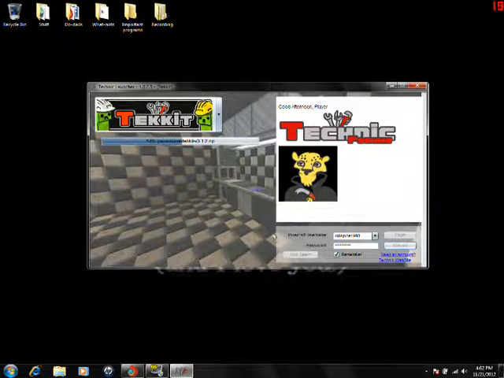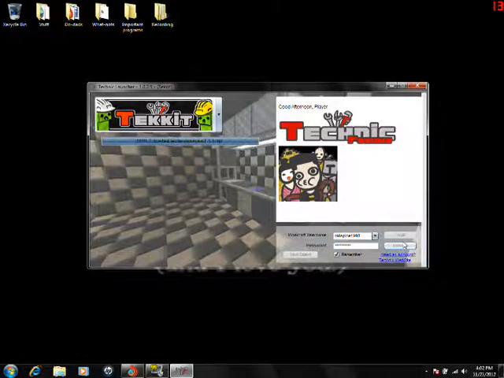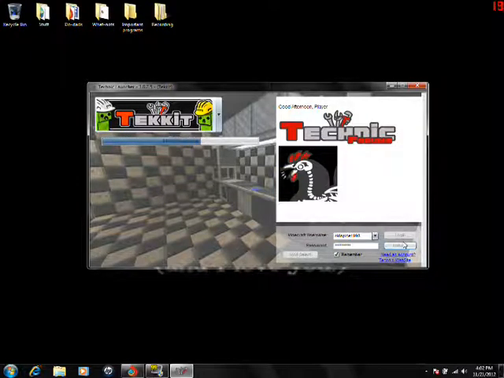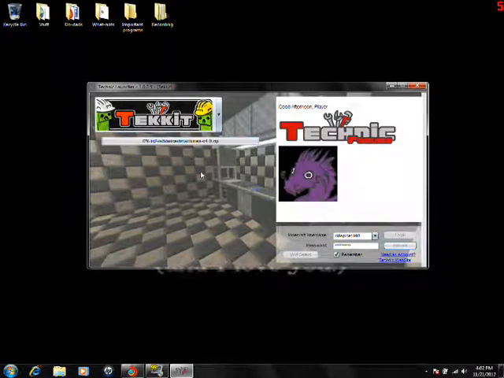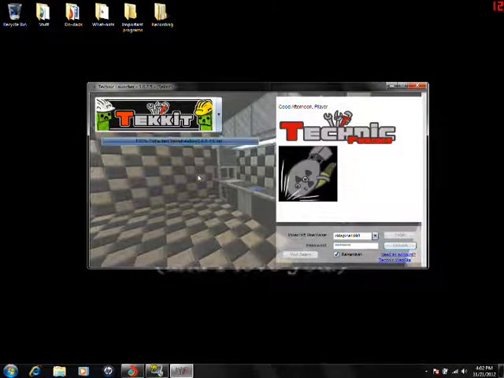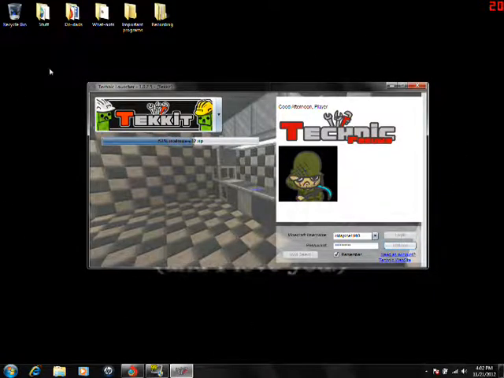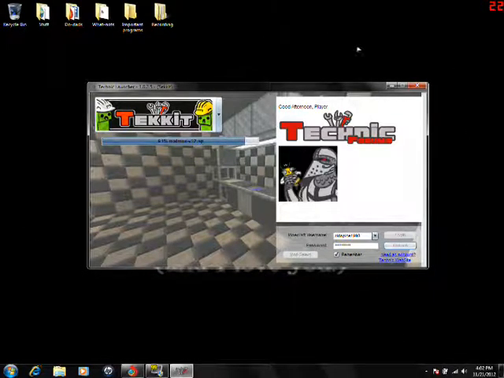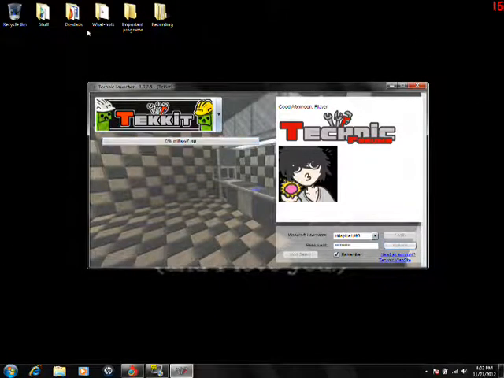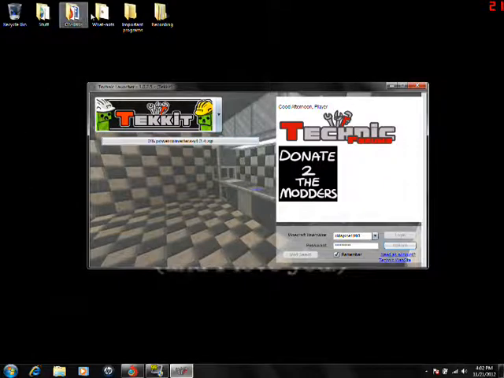Another thing you could do is, before you log in, click on options, which I neglected to do. So this is why it's running a little slower than it usually would. I'll show you what that does as soon as this is done. And in case any of you were wondering, I actually had to recover my computer because some jerk hacked it. So it's recovered, and this is the Tekkit that I'm going to be using for any further videos. So this installation is beneficial to both me and you.